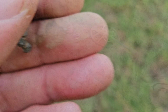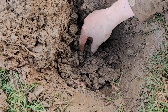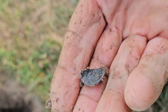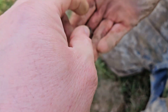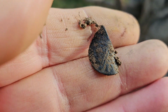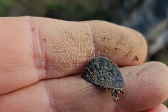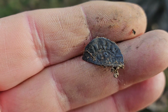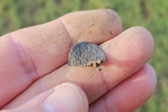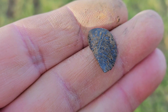Right, a puzzle. Right at the end, I've got a shot from Steve Fullard, and he seems to think he's got a hammered in the hole. Steve, can you do the honours, mate? Because I can't bend down in all that mud. Is it hammered? Shirley seems to think it is, and I always go with what Shirley says. I think that is a Henry III voided. It is almost jet black. Yeah, it's a Henry III long cross. Voided long cross. There, folks, the first hammered of the day. It's not all about denari, it's also about hammered. There you go, folks, and that's a hammered coin right at the end.